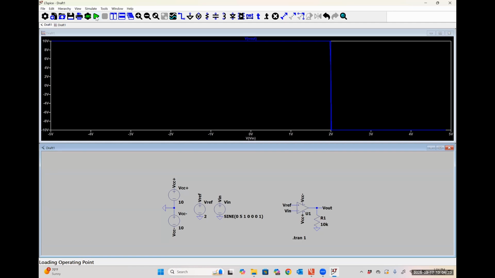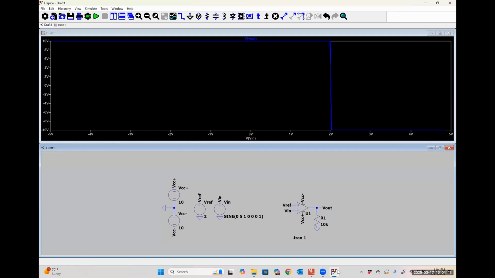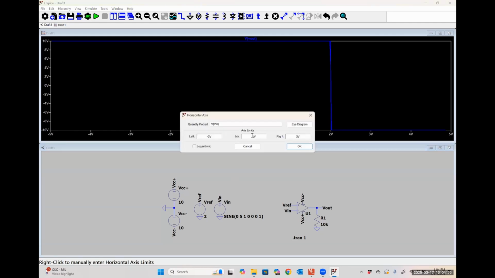Okay. So we'll more formally write that out here on our notes. Yes. How do we change the graph? We changed our x-axis to be in terms of V. Okay, so when I have my mouse over the x-axis and I right click, I can change where it says quantity plotted. By default, it is time. I am specifically telling it to plot as my input the voltage. So that's what that V open parenthesis is saying. It's going to be a voltage. And then that V in is the voltage at the node I've labeled V in. So that's how I'm plotting my input voltage as my x-axis, and my output is still the y-axis.